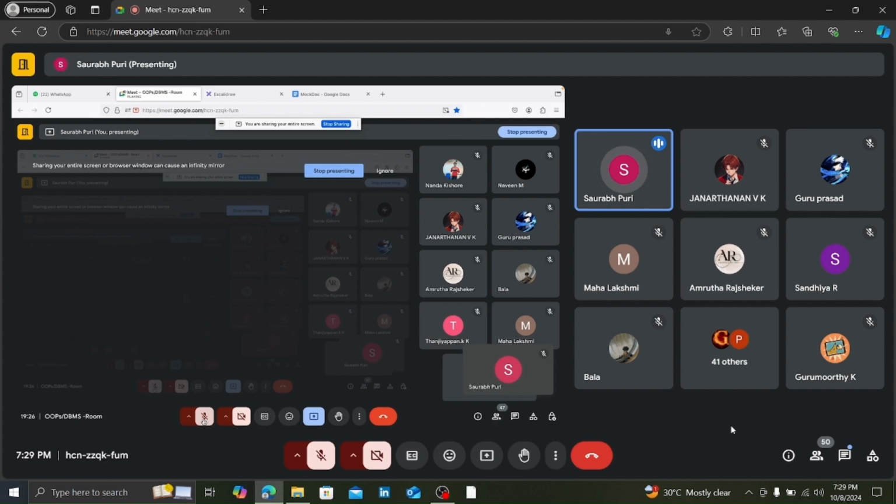Now, talking about scalability, you should be wondering how I can increase the load from here. So this is kind of a manual process, right?